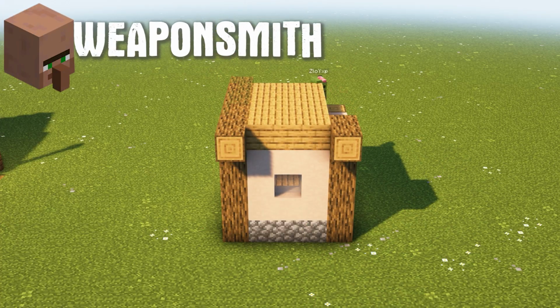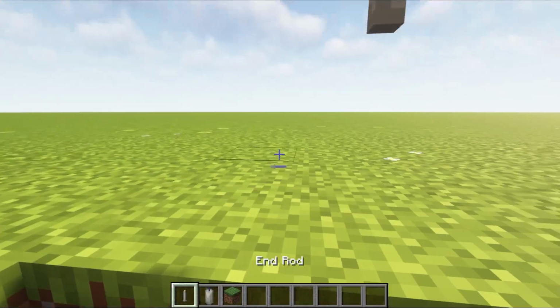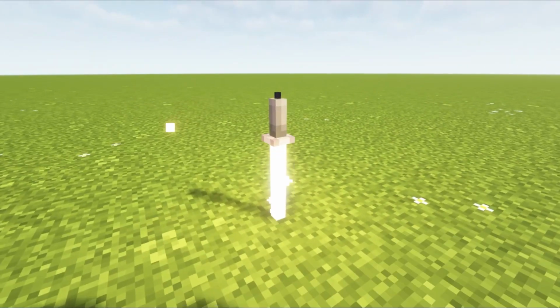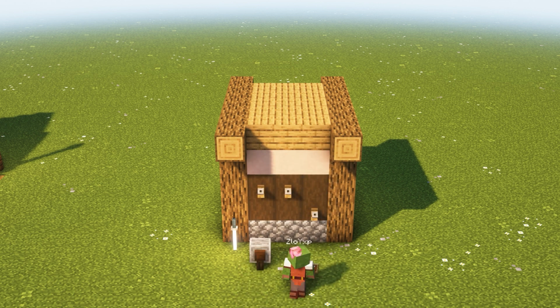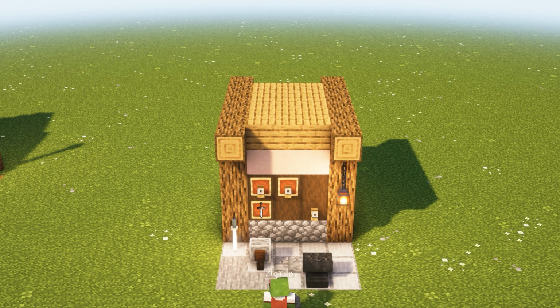Back to the default house, and now we'll be talking about the Weaponsmith. It's a well-known fact that an upside down end rod with a candle on top of it kind of looks like a sword, so of course we're putting one of those on the side. We're once again converting the front of the building into the shop, so we'll swap some of the terracotta for the stripped spruce. Put down some hooks and some item frames to hang the weaponry from, and don't forget an anvil because, well, he is a blacksmith after all.